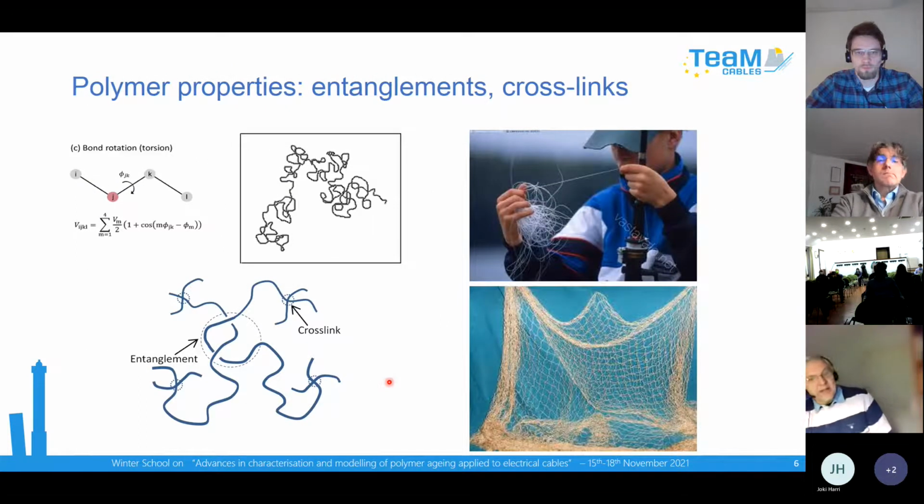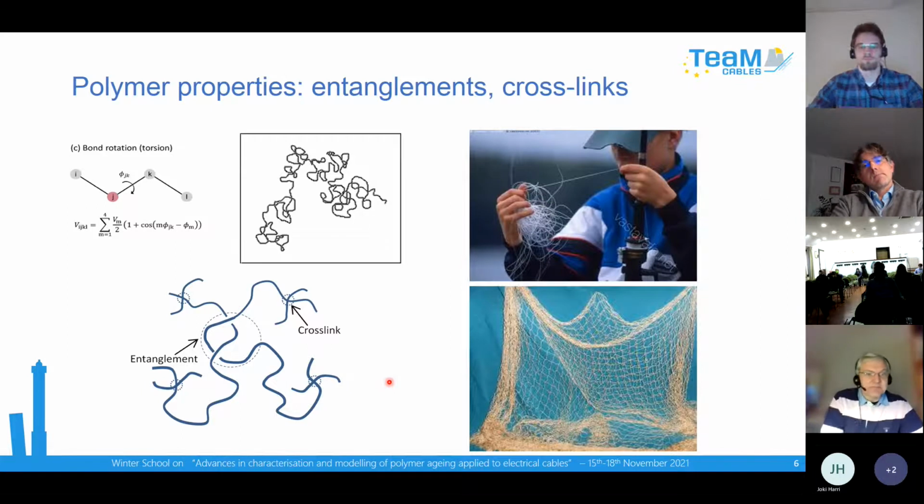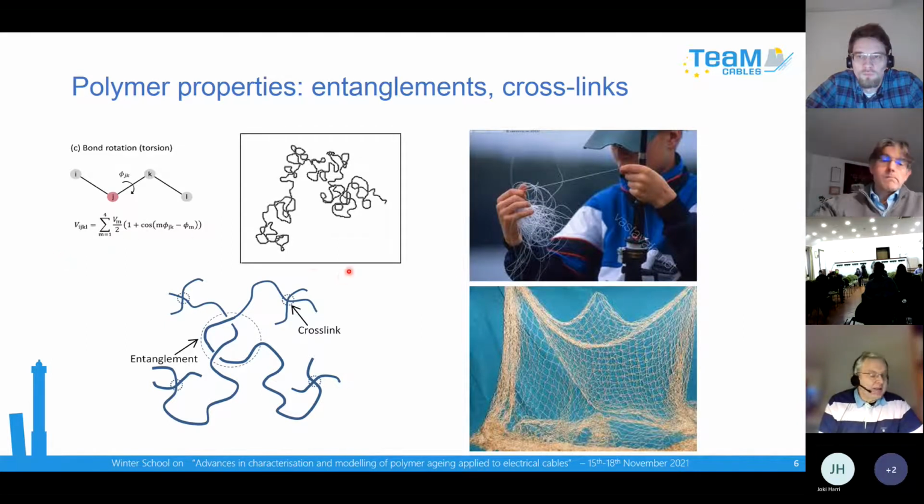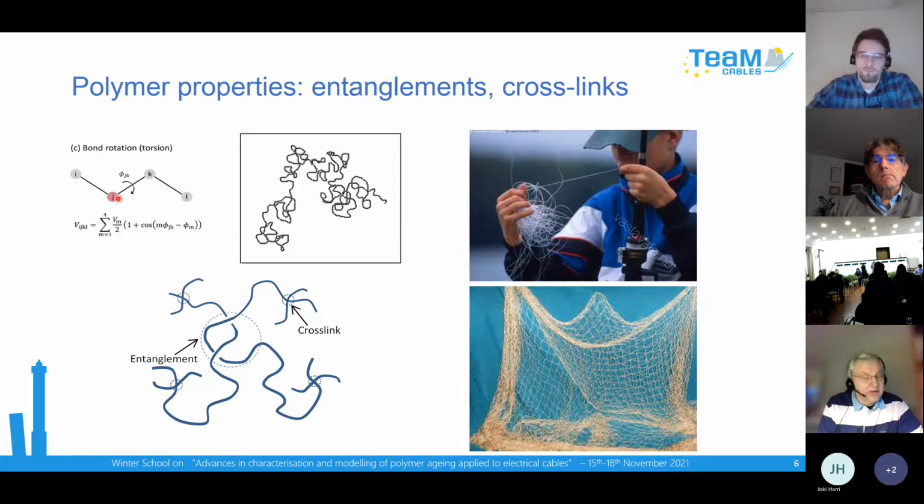Okay, now that we can build polymers, I promised to say something on the importance of the bond rotation or the torsion term. If we have a chain of these chemical bonds and the associated bond angles and the torsion terms, this will result in a chain that is not straight, but it goes like this. It wiggles around in space. It has many bends and so forth. And that's because of the torsional term.